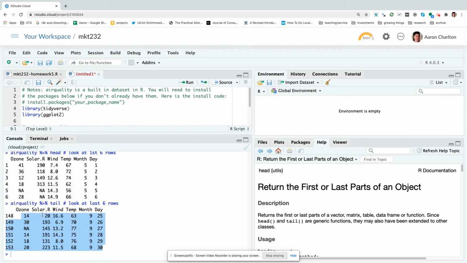And this is like the actual data. So here's all my variables: ozone, solar.r, wind, temp, month, day. Those are all my variables. And this is my last 6 rows, which means my last 6 observations. So for every observation, you have a measurement of ozone, solar.r, wind, temp, month, and day. Okay. So on the top, I got variables, and then rows are observations.